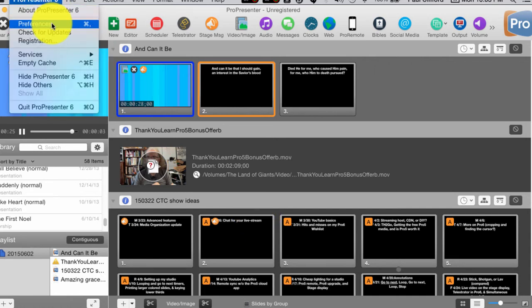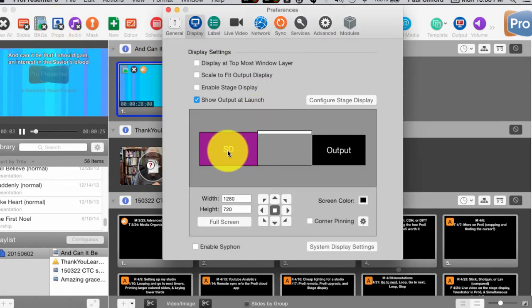Once again, I've mentioned this before in some of the videos, but I want to again talk about this screen right now. So, for enable stage display, because right now my stage display is not on, I've just turned it on, but you can't see it. And the reason is because this is on my left-hand monitor and we're recording the center one here. So, I'm going to disable this real quick. And what I'm going to do is I'm going to drag this over, and then you'll be able to see the stage display as I have it enabled when I click Enable Stage Display. So let me do that.